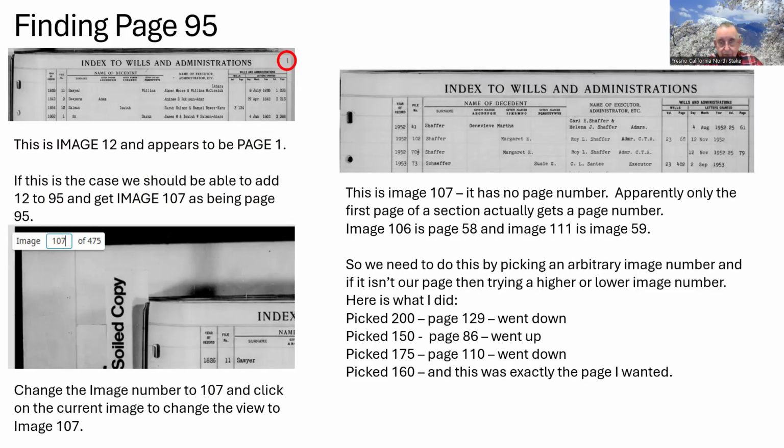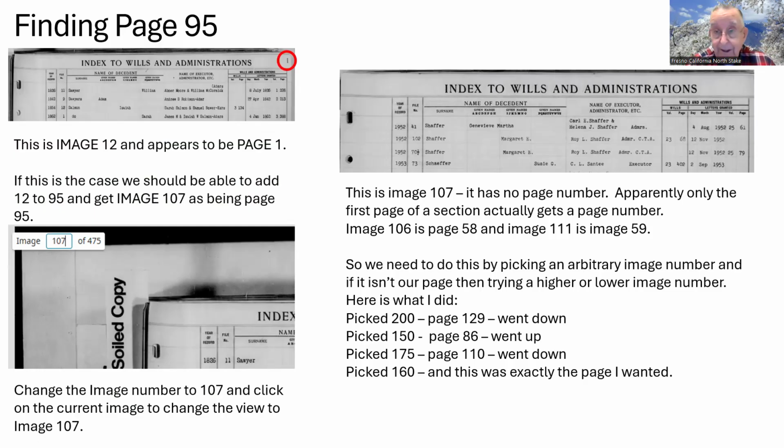Now, I scrolled through a few and I got to image 111, 4 pages later. That was page 59. So I'm not going to have any way of knowing for sure where it's at. So we're going to do the hunt and peck method. Generally, you find a number, you go to it. If that isn't the correct page you need, you go to a lower number or a higher number, and then whatever one you picked, you go lower or higher until you find what you want. Usually it doesn't take too many tries.